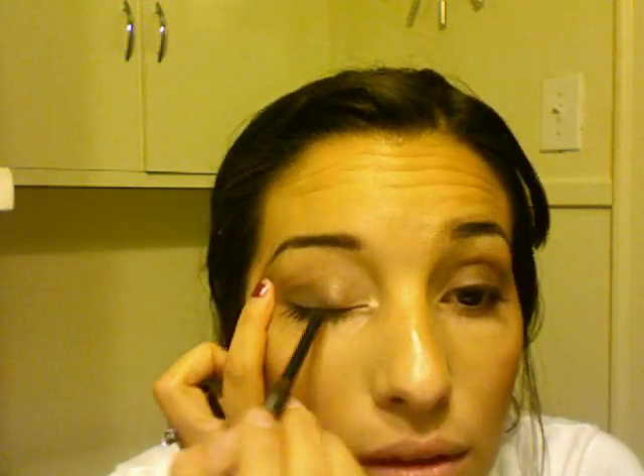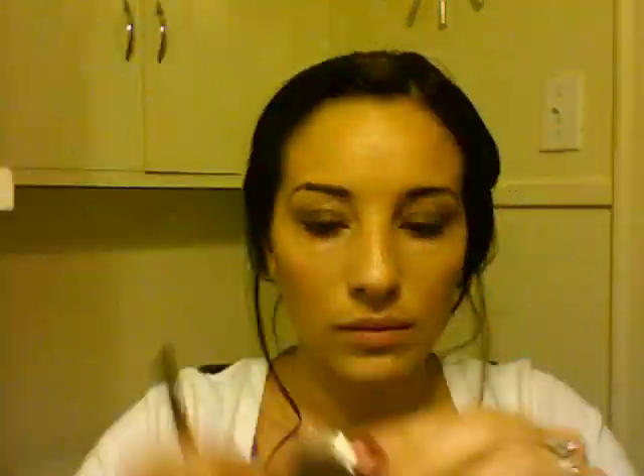Here's my Maybelline eyeliner, which I've used forever — I'm spreading that on the top by my eyelashes. It's not very obvious but it does make a difference. I'm lining my eye all around, even on the bottom, but don't press too hard so there's a harsh line — do it really gently, almost like you're just leaving a trace. I also have a Mystique eyeshadow that I'm using on the bottom just to go over the eyeliner a little bit and give more definition.